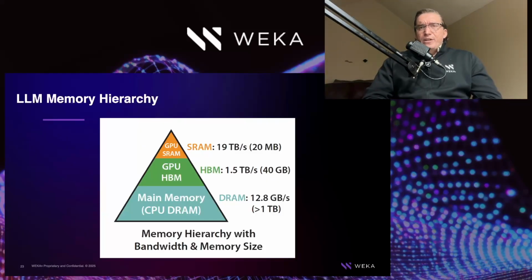So what we see here is a very simple diagram explaining the GPU's memory hierarchy. As you can see, at the very top level, we have very, very fast memory. That's the closest memory to the core, the place where the processing actually occurs. We see the HBM, or what we call VRAM, shared memory. It is still quite fast, although it's an order of magnitude slower than the SRAM or the cache memory. And then we see the CPU memory, the memory that can swap in and out of the GPU if the GPU is overloaded, and that's even slower than the HBM.